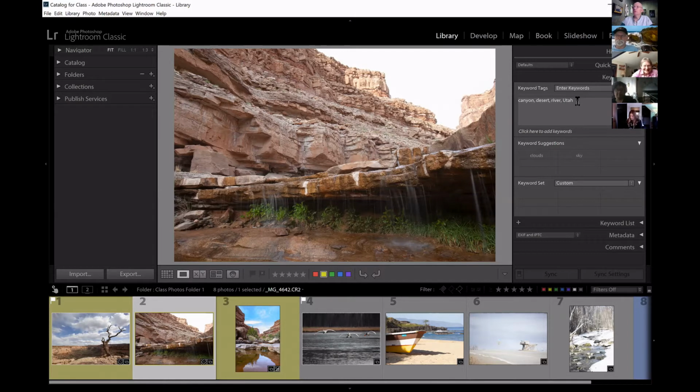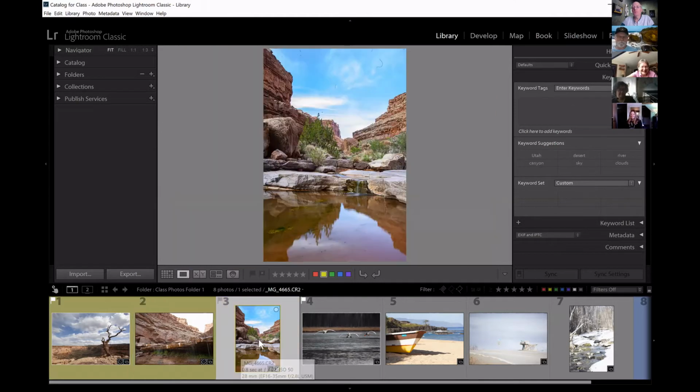Just because it's easier for me to, laughing at me, that'll get you Lightroom attention. You're not alone, Marco. She laughs at me. She laughs at all of us. I laugh at me too. All right, so now that we're done being mean to people, we'll go to the next photo, okay?